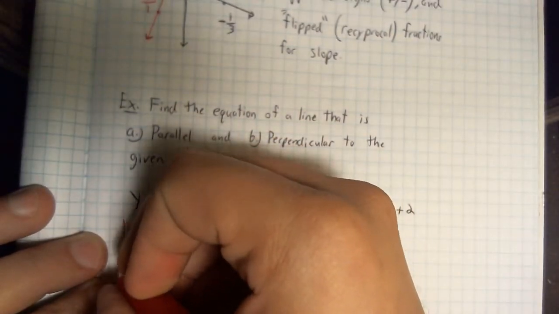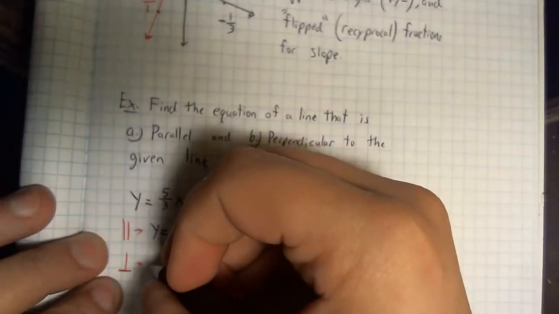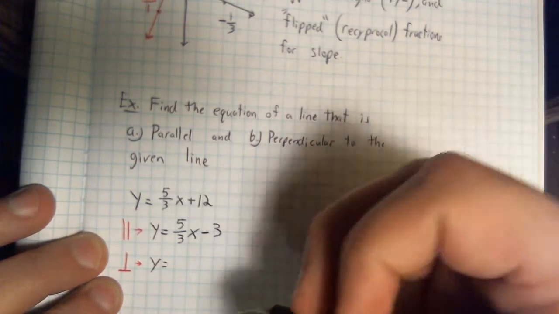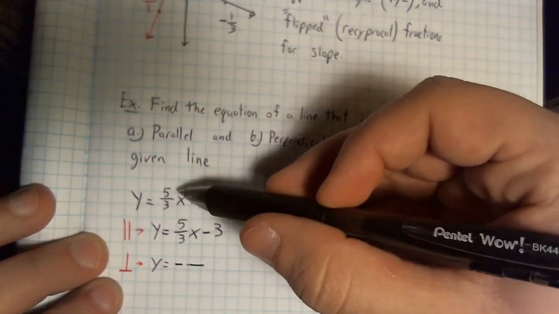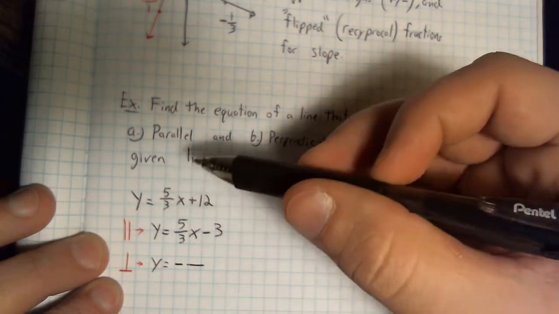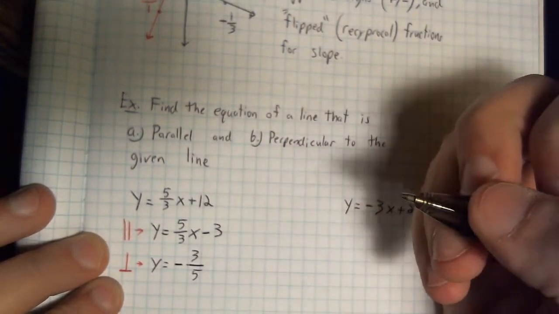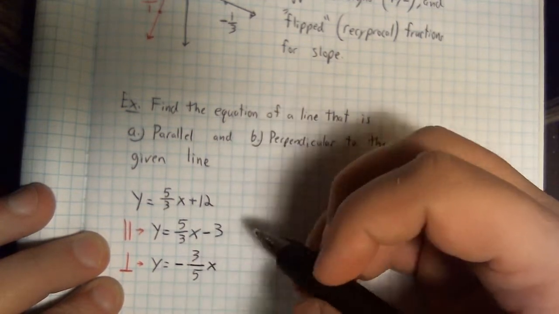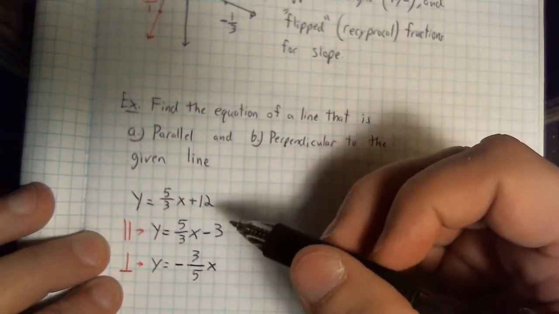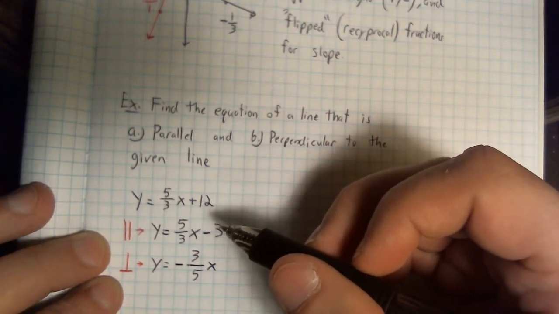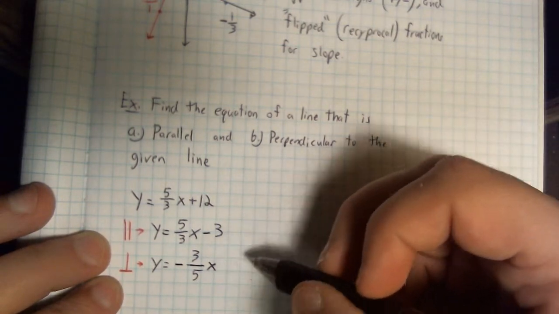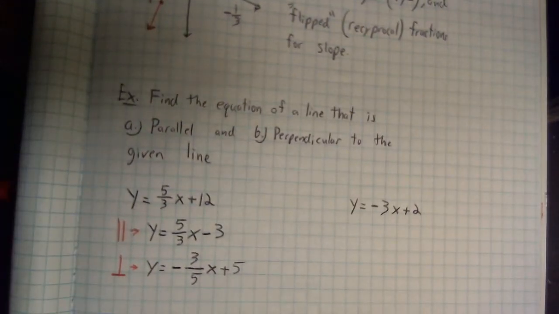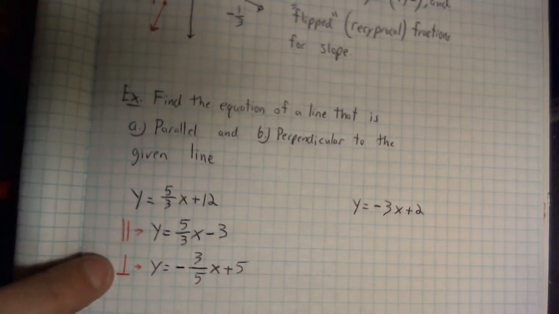As far as perpendicular, I know it's going to be y equals something. I was given a positive slope before, so I want my slope now to be negative. And before I was given 5 over 3 — I want the reciprocal, so that would be 3 over 5. I had 5 over 3 and then I flipped it, so 3 is over 5. We didn't really say anything about our y-intercept because it doesn't matter — they can actually cross on the same point on the y-axis and it's not wrong. I'm going to do something like plus 5. So those are our equations of a line parallel to and perpendicular to our given line.